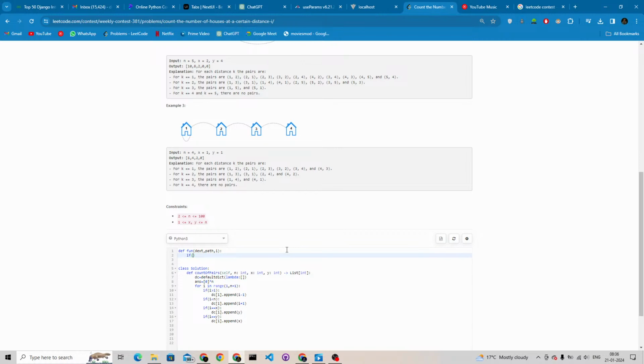If I in path, that means if we have already passed from I and we are again on I, we will return infinity. That means we are on a loop and we cannot have loops here.